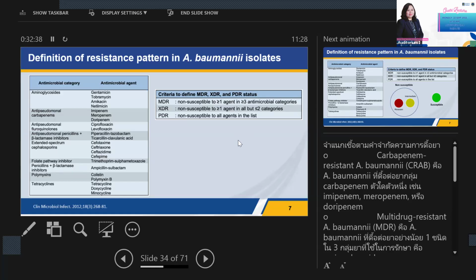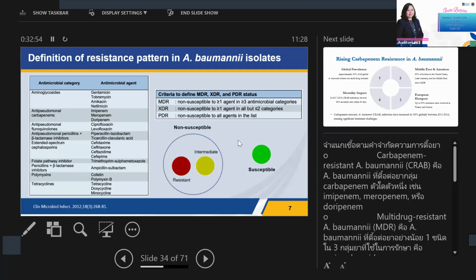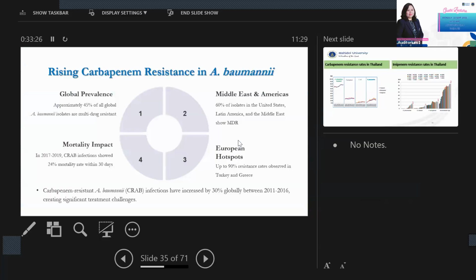Okay, from aminoglycoside to tetracycline. In the classification of A. baumannii, we also have MDR, XDR, PDR, the same meaning. If it is MDR, it would be resistant to at least one drug in at least three groups here. You have the knowledge about the definitions of MDR, XDR, PDR; we found them all for A. baumannii. We even found one bacterium that none of these drugs would work against. We found more and more PDR here for A. baumannii. And as I said, it might not be harmful to a healthy person, but in a specific condition or specific area.